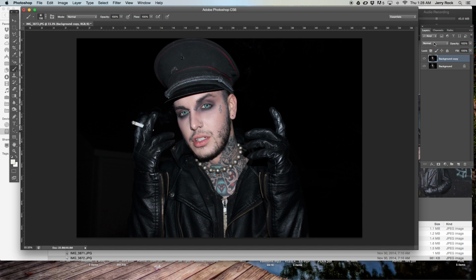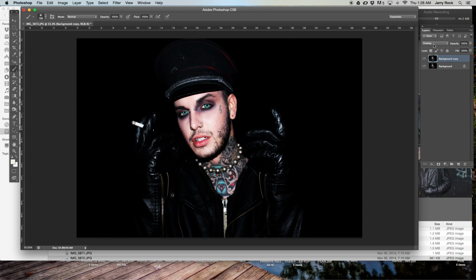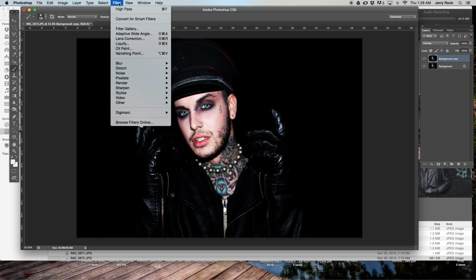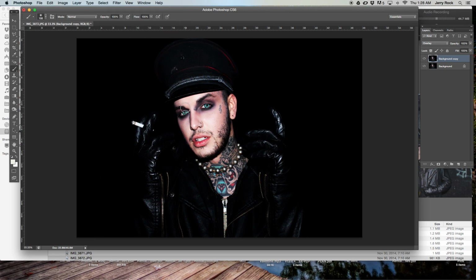And right off, I'll probably crop it so you won't see it. So what you're first gonna do is go to overlay. You see this box right here, it's gonna say normal, you're gonna click it and hit overlay. These are the blending modes, and it's gonna look really dark and not cool right now, but we're gonna change that. So I finally figured out, you're gonna go to filter, which is up here, and you're gonna go to other, and you're gonna go to high pass.